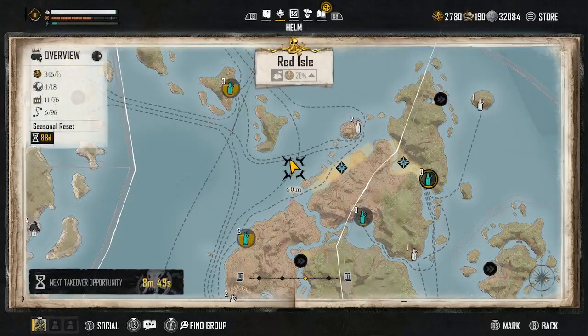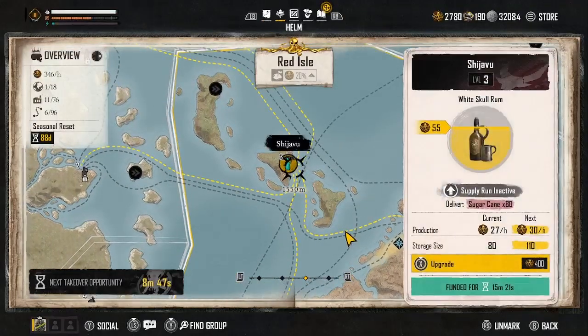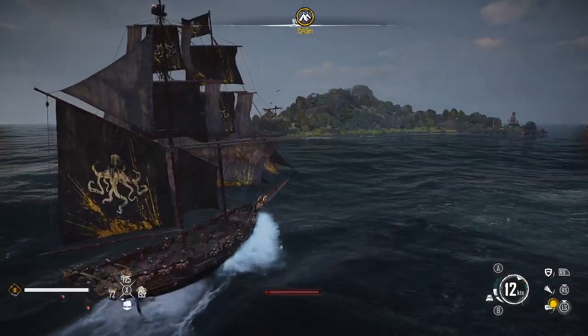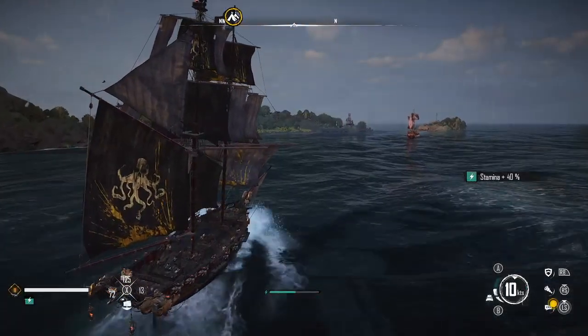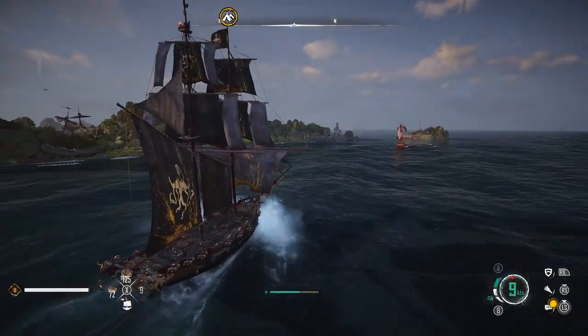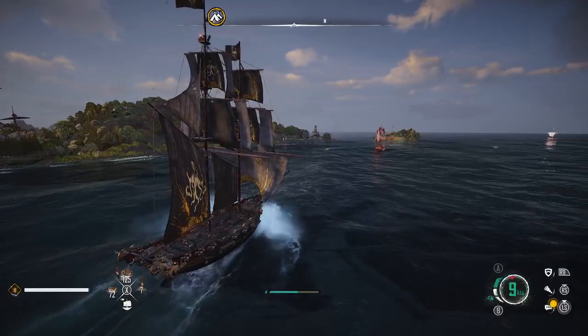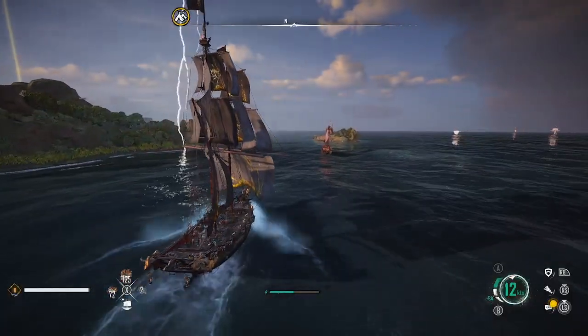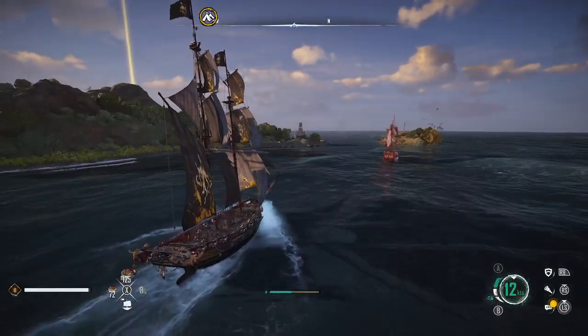So you can, if you don't realize it, check your helm while you're going across the sea. Just go to your map tab over one time to the right, and you're going to bring up the helm. You can reload the silver on all the bases. You can see what areas are ready for harvest. You can come in and upgrade all that stuff. There's just a lot of use for it.